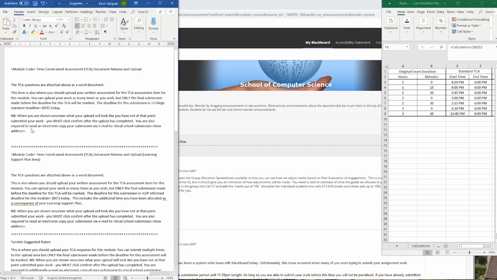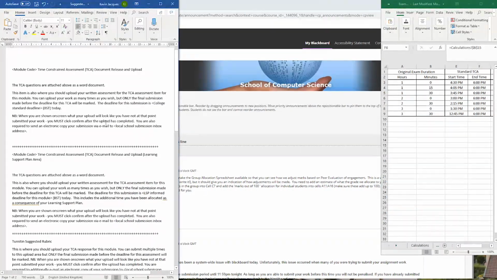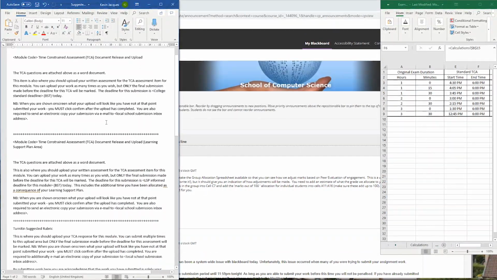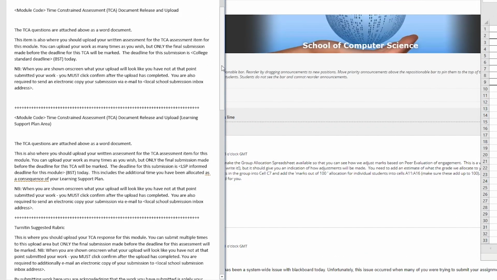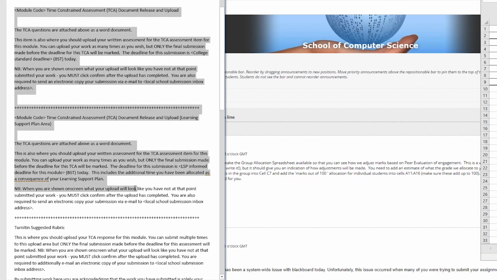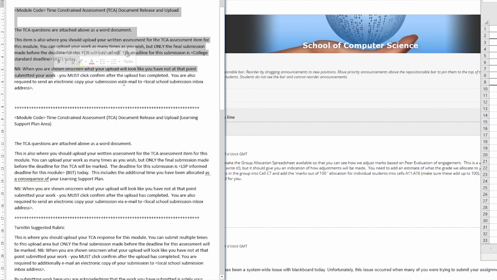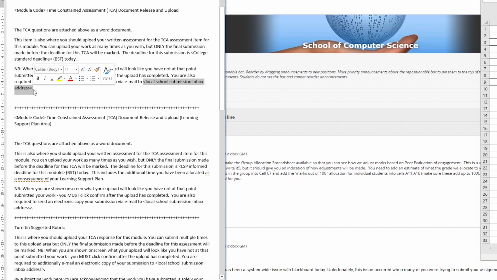Over to the left-hand side, I've got a Word document open, and I'm going to try and send this template out. So what I've got here is a Word document that's actually got 2 pages of information on it. The first page is a general template for some of the text that you will place inside the assessment items. So this one is completely generalized, and it requires, for example, the introduction of submission inboxes that all students will send an email to with a backup of their submission, so that we're not just reliant upon Blackboard.